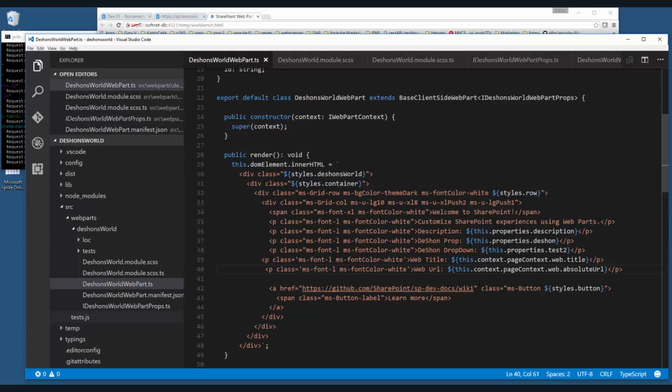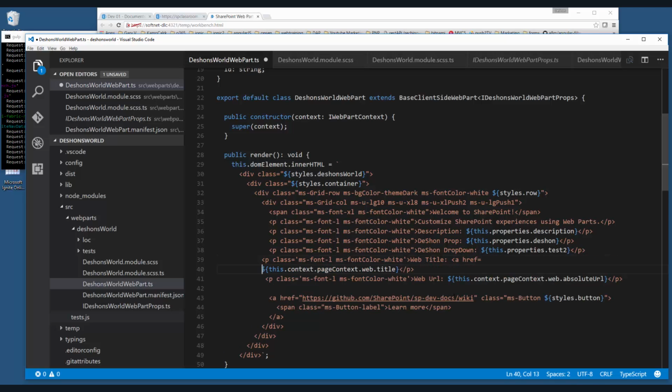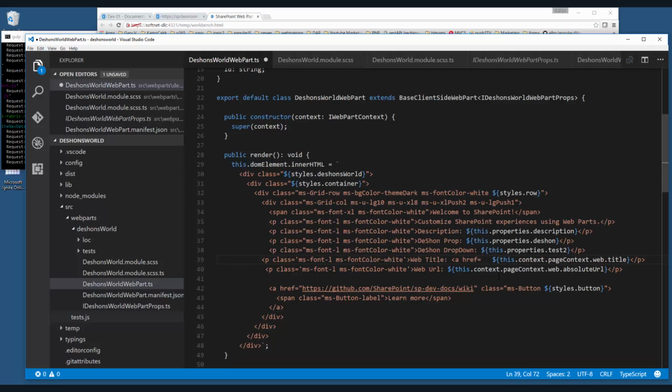Now, I was very curious, and I wanted to do this. What I want to do is hyperlink the title, the web title, right, with an anchor tag. So I know in some languages like JavaScript, Angular, there are certain tokens and different notations and all the other stuff you have to do, like ng-href and things along those lines, when you start building things dynamically as far as URLs and such.